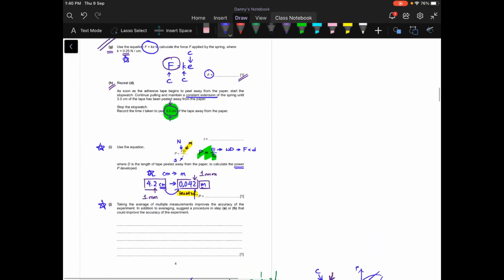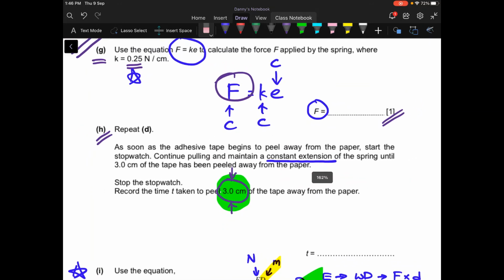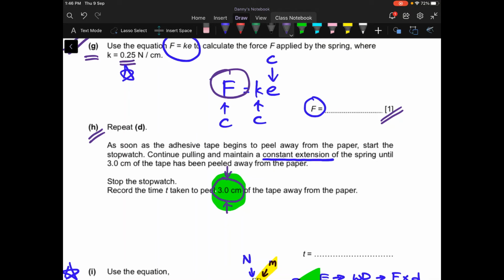So let's see if I have an instruction that I can use. So to get the statement to take down the tape, I would refer myself to step H, because in step H they already included a very complete instruction on taping down the tape and peeling away from the paper using a stopwatch and all that. And the only thing that I want to change is this 3 cm, because I need to tell the marker that I am aware that this 3 cm is a dummy value, and as I progress with my planning, this 3 cm is going to increase to 4, 5, 6, 7, 8, and 9. So this is step H, right?